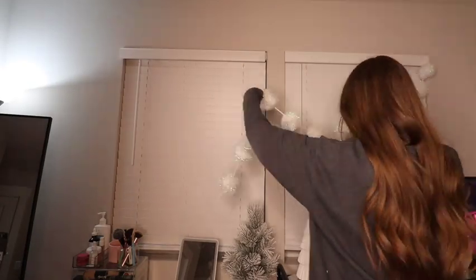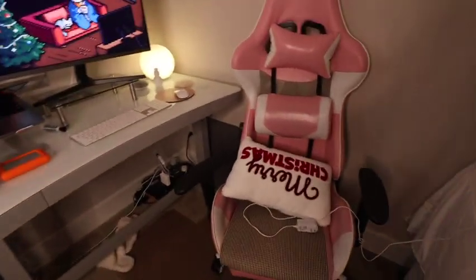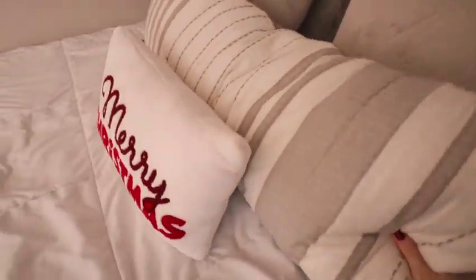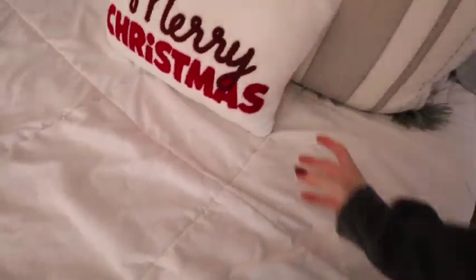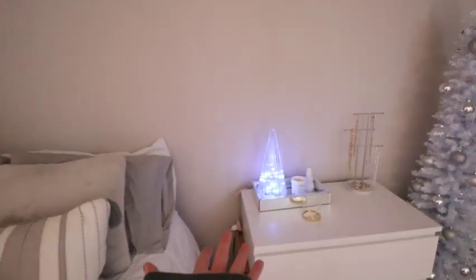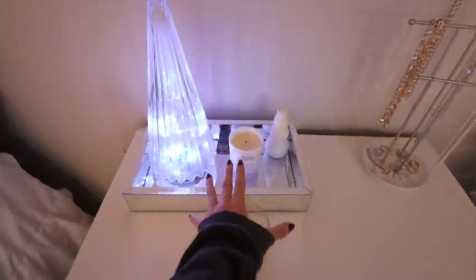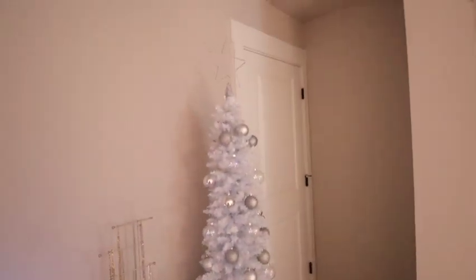Oh my gosh, I forgot — ultimate last but certainly not least — putting this pillow on my bed! Let me fluff this up a little bit. Look how cute — just a little touch of Christmas. Look how cute my room is! It's messy but it's so cute — this is like a whole vibe in itself. And the tree when it's all lit up, with all the lights off except for that light and this and this, it's going to look so cool.